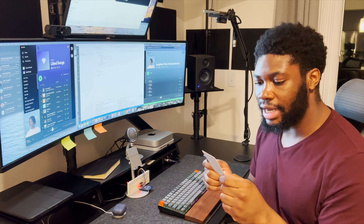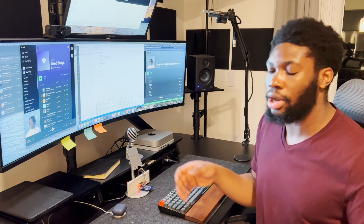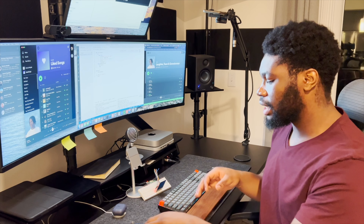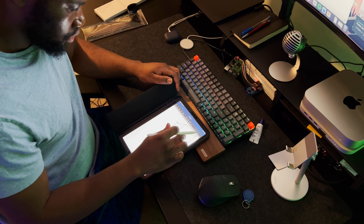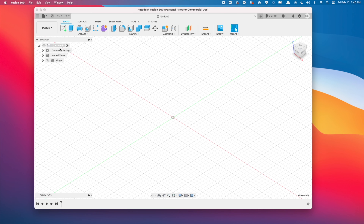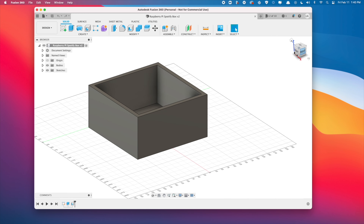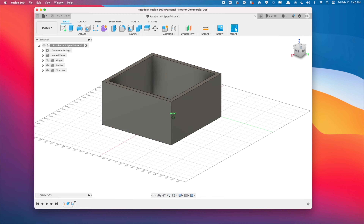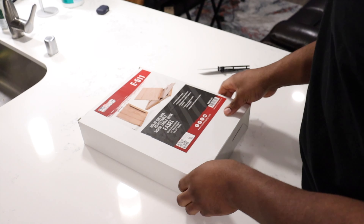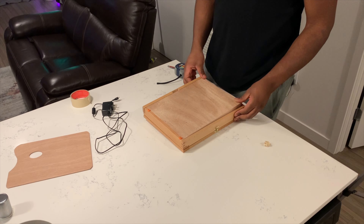I'm going to buy as many of these cards and map them to different playlists or albums that I like. The next step is to build a box that houses everything — right now it's just a bunch of wires. I started modeling the box but realized it would take too long, mainly because I was learning the modeling software at the same time, and I don't have facilities for woodworking. I saved time by browsing pre-made boxes from Hobby Lobby, Michaels, Amazon, and a few other sites. After spending some time putting everything together, after about two weeks, the project was finally done.